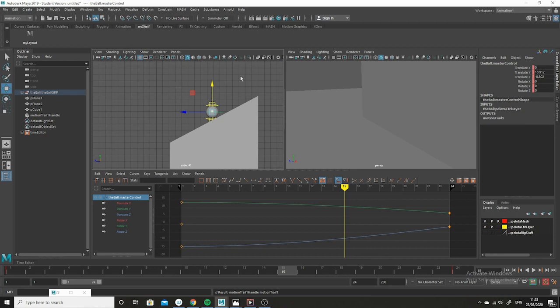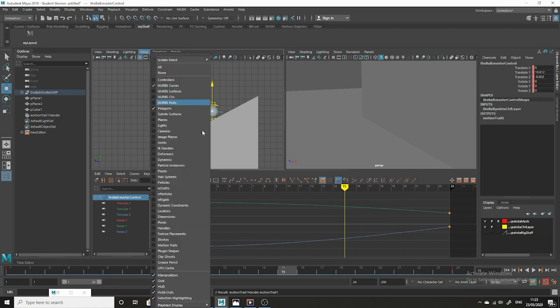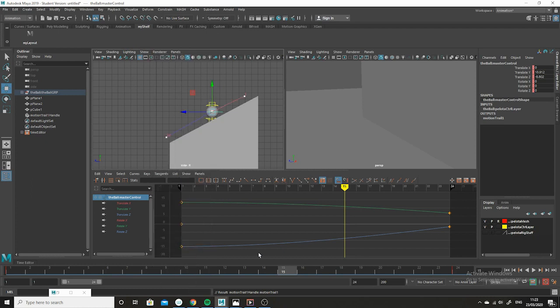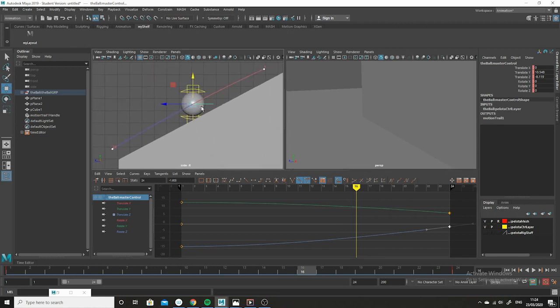Now initially I'm not going to see anything because remember I've turned everything off in this, but if I go into my show button I can turn on motion trails, and then I've got the motion trail here. Now you can see there's a bit of a bend in this, probably because these two lines are not identical. So what I'm going to do is I'm just going to move the ball down slightly. I'm going to go in a bit, and you'll see this will affect the motion trail.